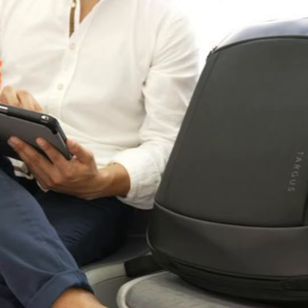We've expanded that to have a full line now, adding smaller backpacks, a briefcase, a slim briefcase, and a sleeve — all with antimicrobial coatings. We know people are going to be setting their bags down in areas that maybe aren't as clean, so we want to make sure the surface area is clean. The way we approached it is by infusing it into the material, so it's not a coating that will wear off. It's infused into the material by putting the antimicrobial elements into the vat as they're making the yarn. That way it lasts the life of the product.